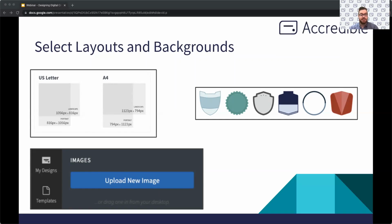And we have recommended sizes for those images. So keep in mind that you should avoid using images that are not part of the recommended sizing. Doing so is probably going to result in something that has to be scaled up or scaled down to fit the certificate. And that could be something that results in pixelation or distortion of the image. So especially if you're working with a graphic designer, make sure they understand what the sizing is going to be for those uploads as you get those files so that everything looks as good as you've made it.